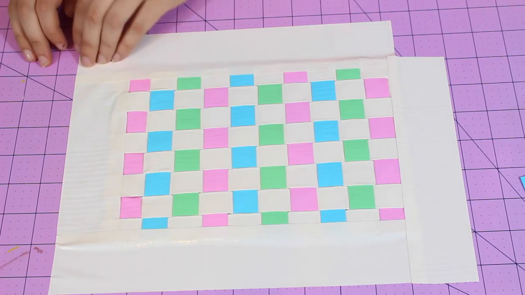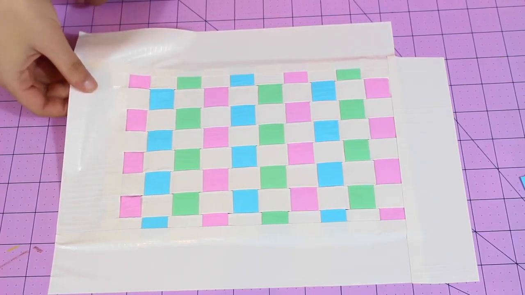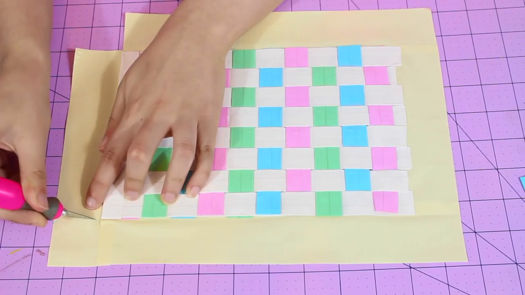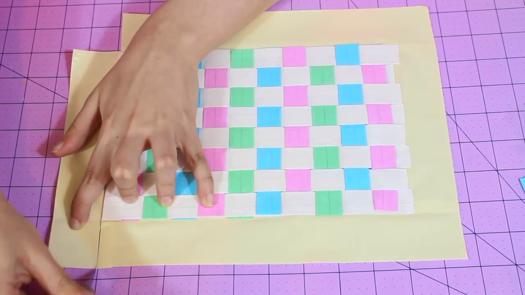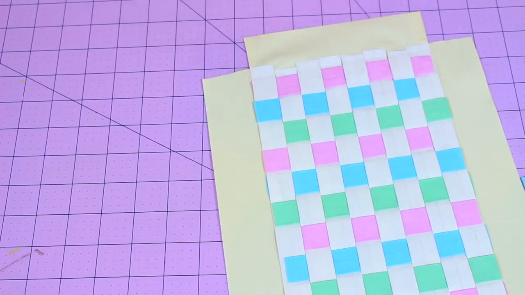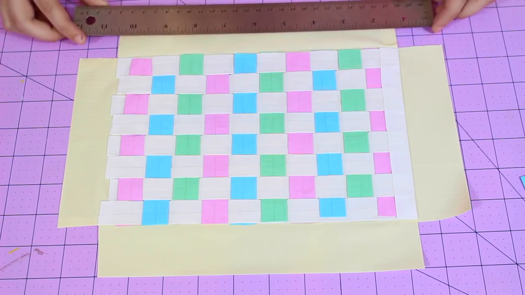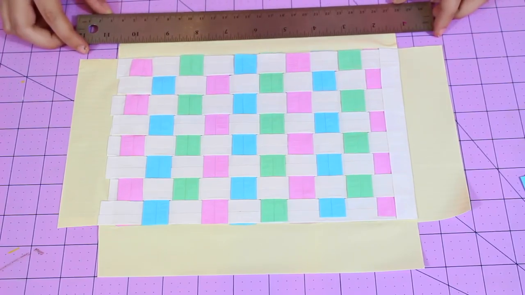Once you're done that, you just want to peel it up and flip it over. Cut boxes in these corners, and then trim down any excess that you might have to your desired length.